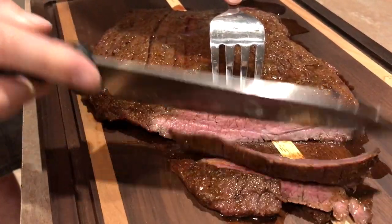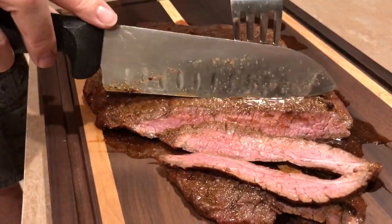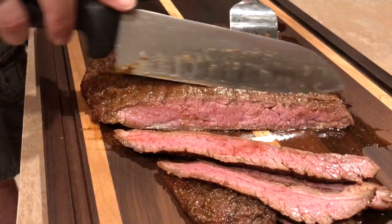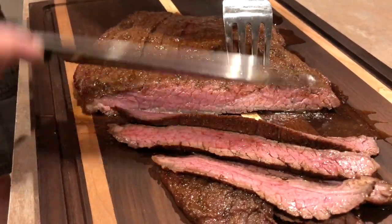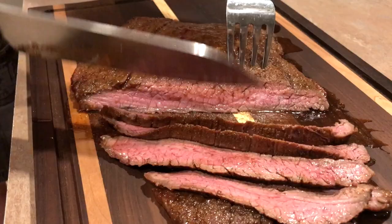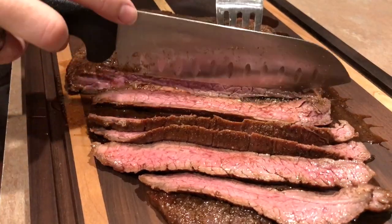So the cooking that I did made it a nice medium rare. We like it a little more medium. Other people like it a little more rare. But the beauty of a flank steak is the outer edges are always going to be cooked a little bit more. And for the people who like it a little more rare, on the inside, you can get one of these thicker pieces from the middle. But this looked like it cooked up very nicely.